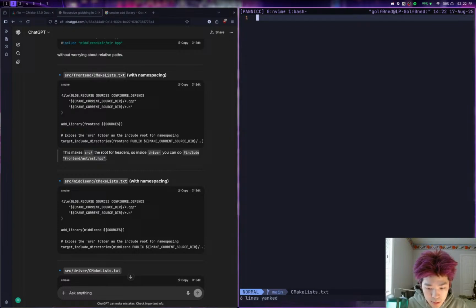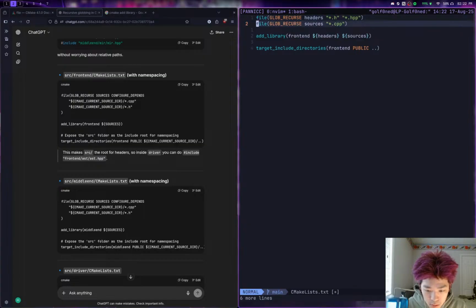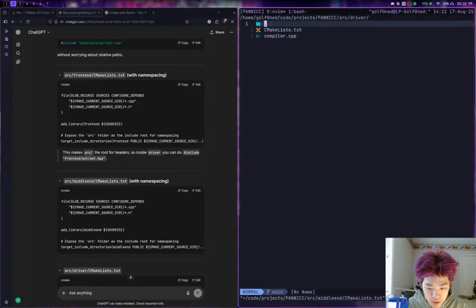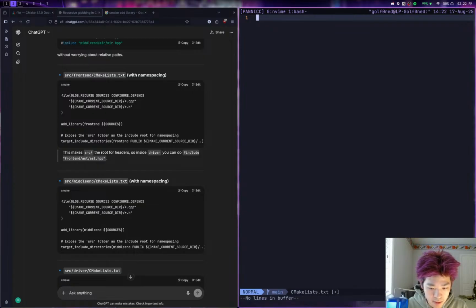Yeah, let's do this as well. Oh, that's not. There we go. Let's replace front end with, actually, we can just replace front with middle. Call it a day. And then driver is where it gets interesting, because this is where our binaries actually are made.